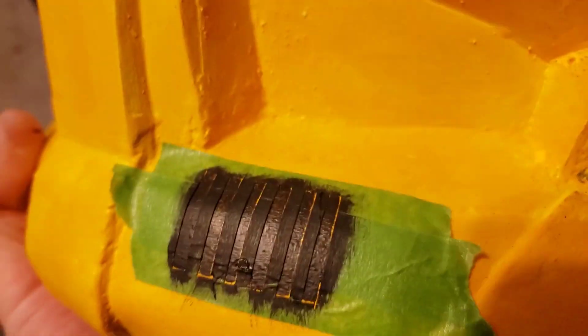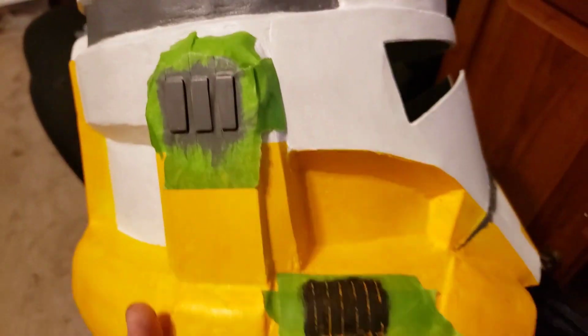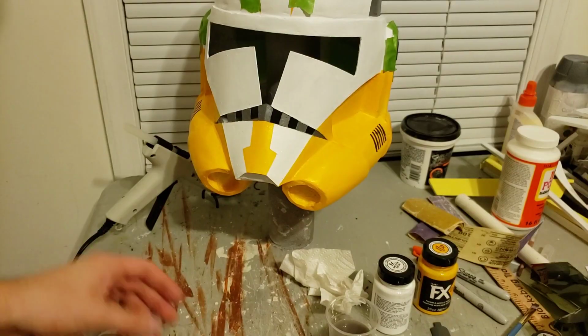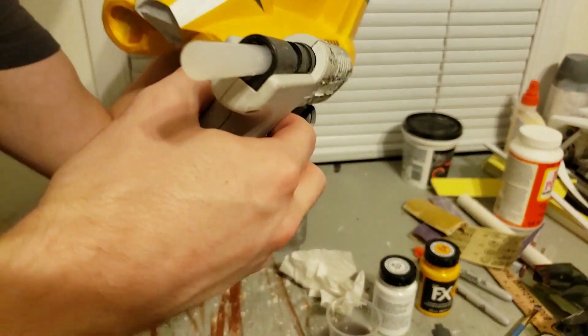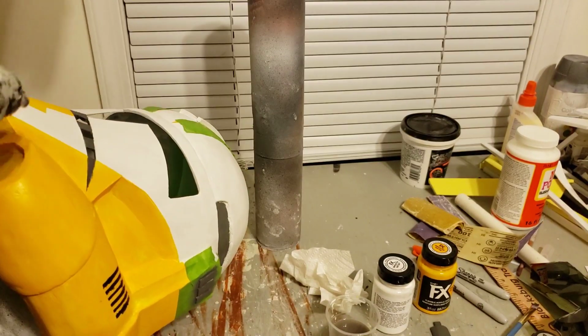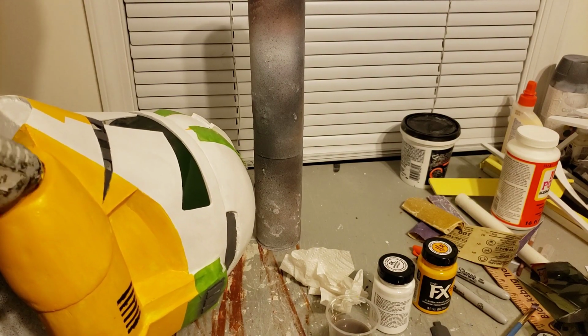We're also going to add these little black stripes to the sides of the helmet. All I did here was take some masking tape and cut out 6 long rectangles, and I put them on both sides of the helmet. Once I had that on, I just painted it black, and since the lines were pretty messy, I did some touch-up work on that as well.